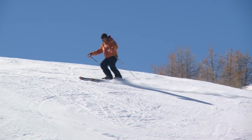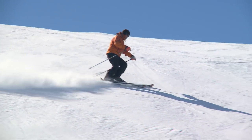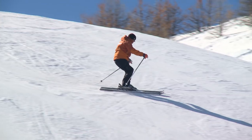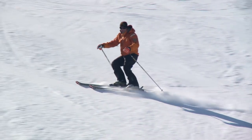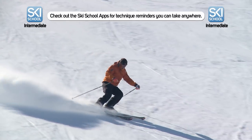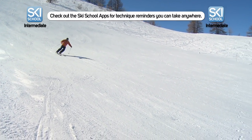In my first turns here, I'm looking a couple of meters in front of my skis and I haven't got a lot of idea what's coming up at me. Now I'm going to start to keep my eyes much further down the slope. Because I'm looking where I'm going, I can anticipate the flat and start to let it run.